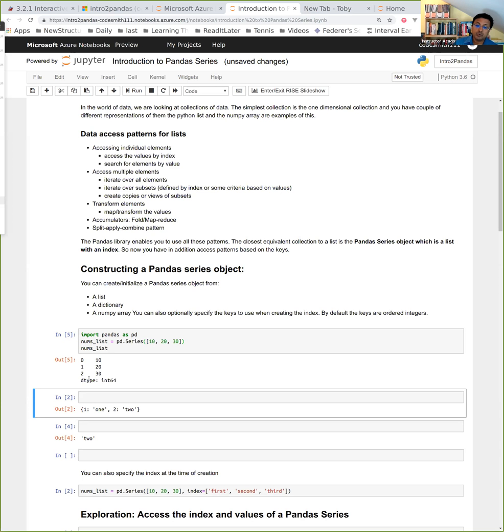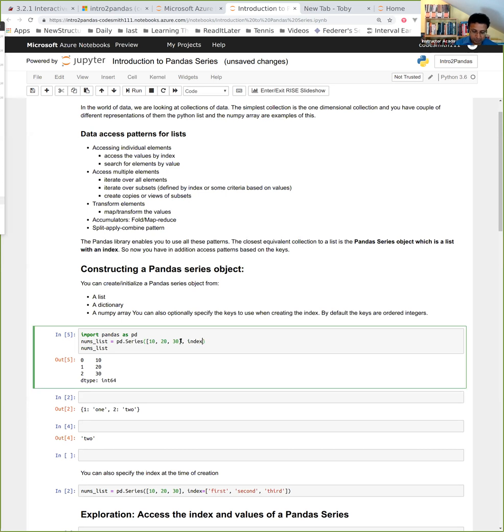But if you want, you can specify the index. So how do I specify the index? The answer is you provide another list here. Put a comma and you say index equals, and then you can provide another list as the index. Okay, so can I give you all a quick exercise? Can you create a new series? Let's have some index here, like first, second, third. Let's have a string index instead of 0, 1, 2. Just type whatever, first, second, third. But you have to make them strings.